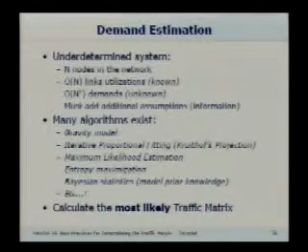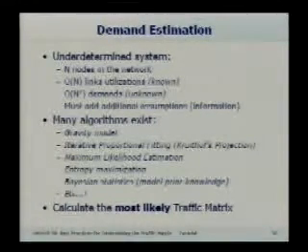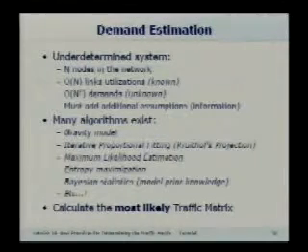So the demand estimation, as it's called, what we try to do is from a set of data we have, which is the link utilizations. If you have n nodes in the network, the number of links will be order n. So maybe it's 2 times, 3 times n, something like that. But what we need to estimate, the traffic matrix, actually is n squared. So we have little information from which we try to estimate a lot of information. So obviously, this cannot be done with absolute certainty. There might be multiple solutions.